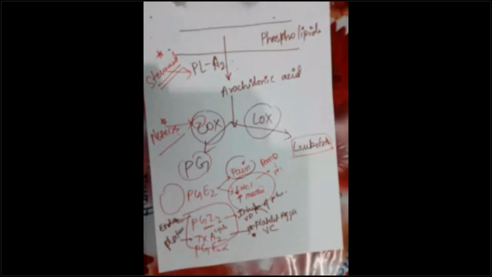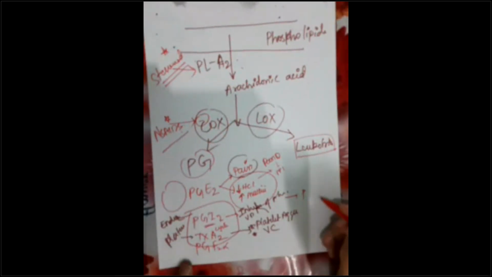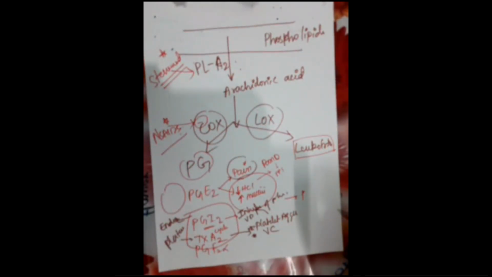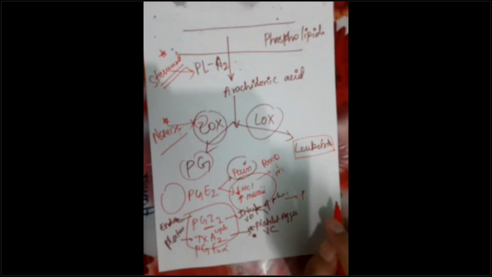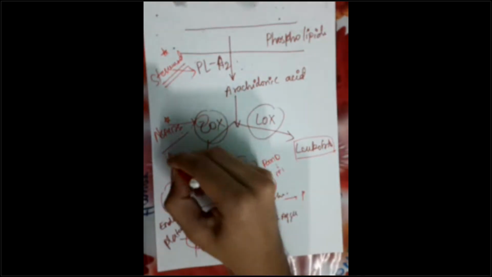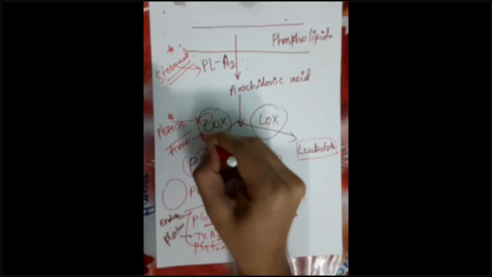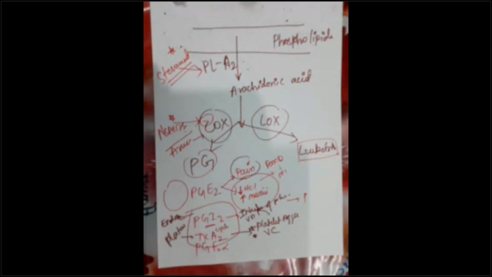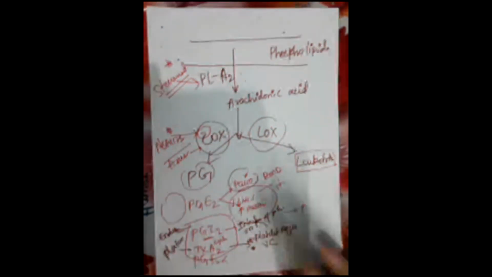In 5 minutes we'll discuss this and we'll close off this. Yes, they say PGI2 is protective. PGI2 is protective for the human body. Now, aspirin, you know aspirin? Aspirin is also one of the NSAIDs, but it is an irreversible inhibitor of your COX pathway. Aspirin is the most widely used drug in the world.